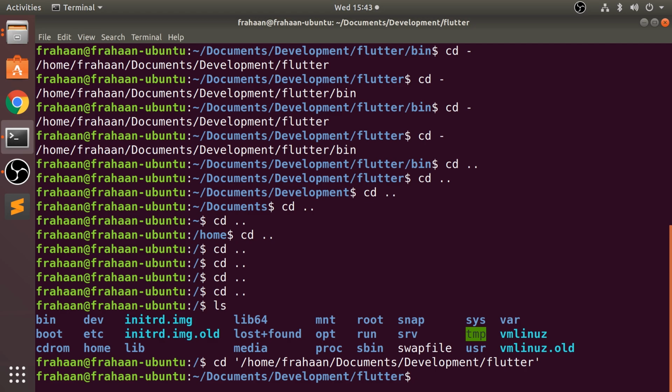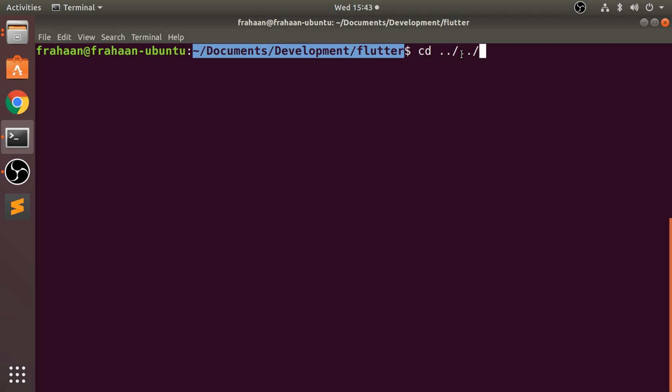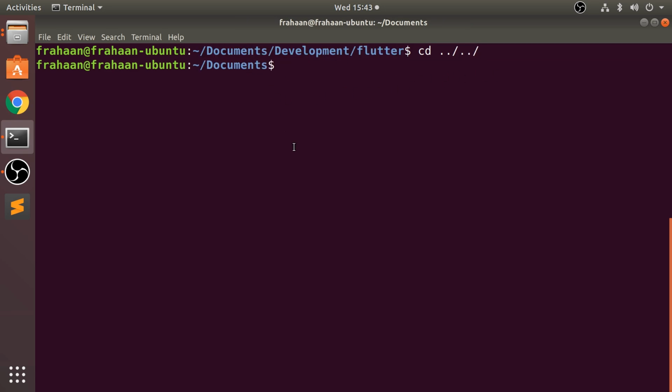You can sort of combine this and do some really cool stuff. If I type in clear, imagine you want to switch back to documents, you do cd dot dot, forward slash, dot dot, and forward slash again. This will jump once, so you'll be in development, then you jump twice, and then you'll be in documents. As you can see, we are in documents now. And yeah, that is literally all there is to changing the working directory in terminal, or in your bash, whatever you're using. Simple as that.